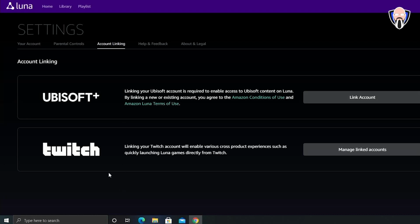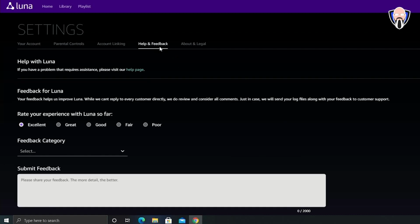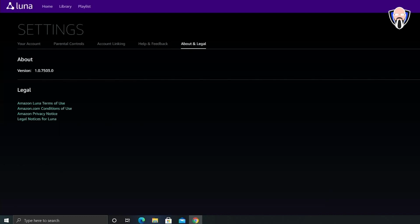By default, it links you directly to Twitch. If you have a Twitch account using Twitch Prime, this will automatically be linked. And if you want to be able to use the Ubisoft Plus library collection, you can link up your account for any pre-purchased games using that library, which is a good option for you. Feedback and of course about just come in at the end, but for the most part we're going to just basically stay where we are here.